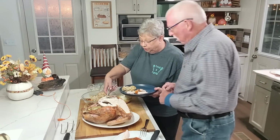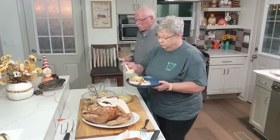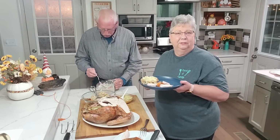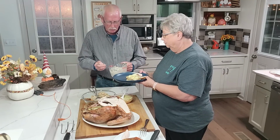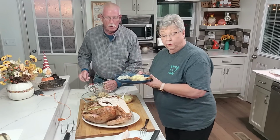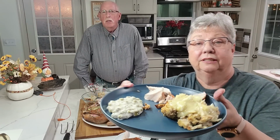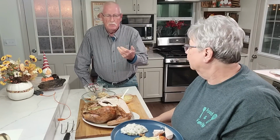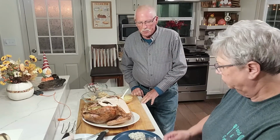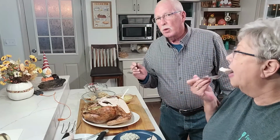Oh, we got us a big old scoop of dressing. Let's put some of this good gravy on it. You can't have dressing without gravy. And as I was told, I forgot the cranberry sauce. But you know, we're gonna have cranberry sauce. There we go. And we cooked some peas, English peas, with cream of mushroom soup. And if you've never had that, it's absolutely delicious. That's my special recipe. I read it off a can of Campbell's soup. It's very good. Let's try this, English peas and cream of mushroom soup. We can try this together out of the same plate. Drain the water off the peas, though.